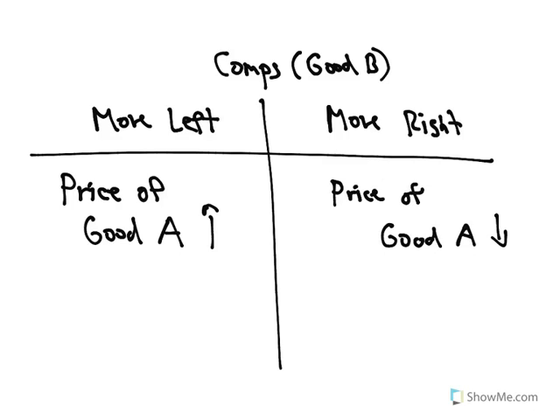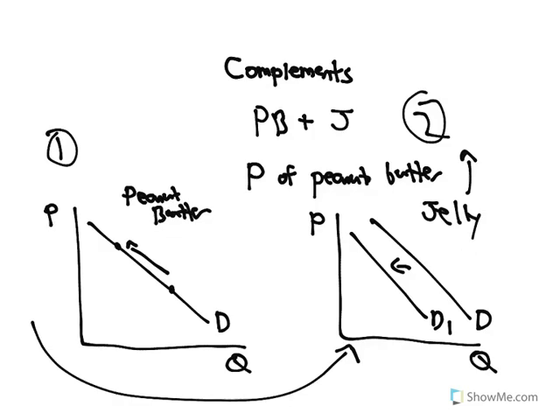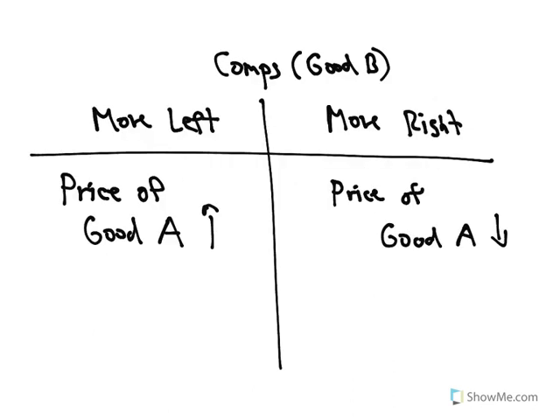So again, the way we show that is movement along the demand curve for good A and then a shift of the demand curve for good B. And again, practicing with this is going to be helpful. There's a lot of practice out there you can find on the internet that I'll give you. You'll be great at this. It just takes some time to let it settle in your brain. So that's complements. The other one that I want to talk about, and the last shifter of demand, is substitutes.